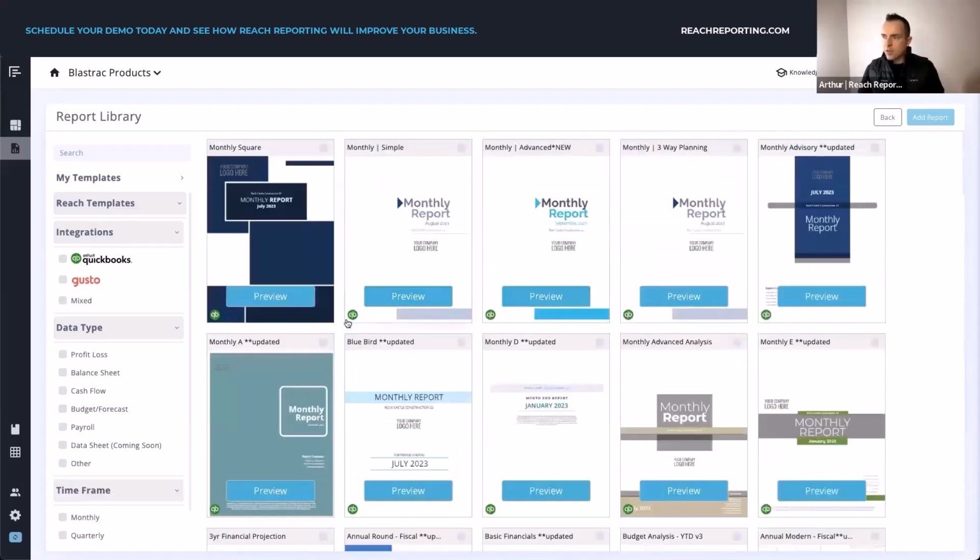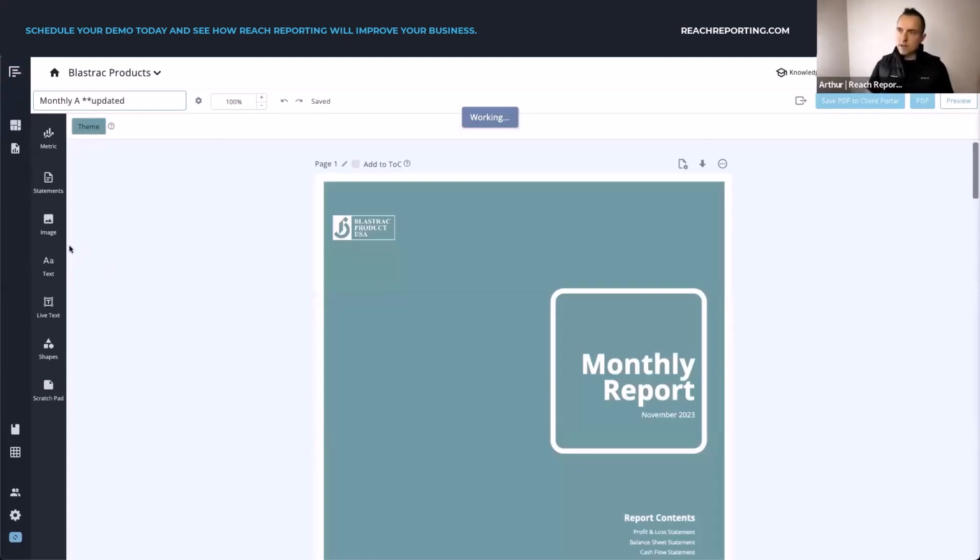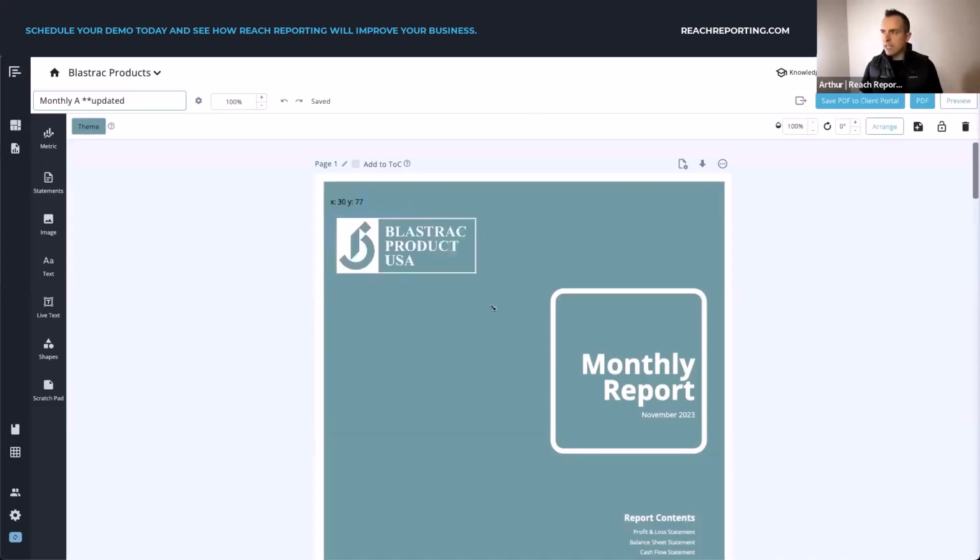And I'm just going to go in here and let's say we wanted to add this monthly one. I could just go add report. You will see this workspace here. All of these different components along the side make up our reports. So metrics are the graphs and stuff we were just looking at. Statements, your P&L, your balance sheet, AR, AP, aging. Images, like you can bring any image you want in.